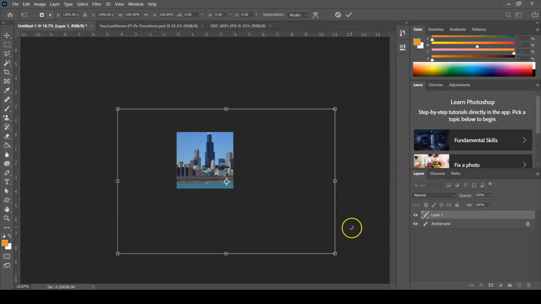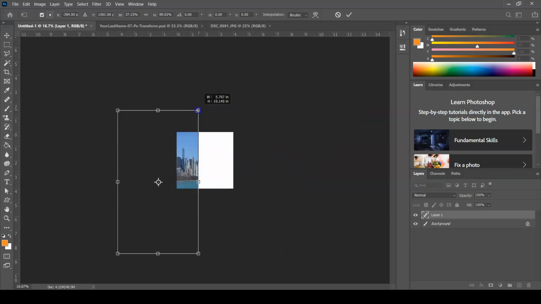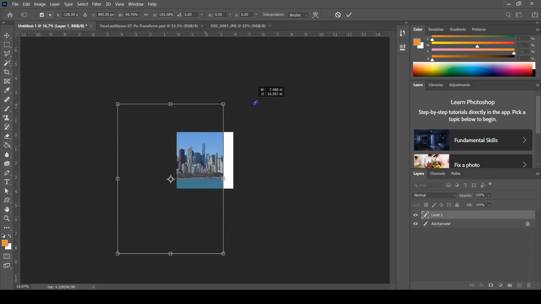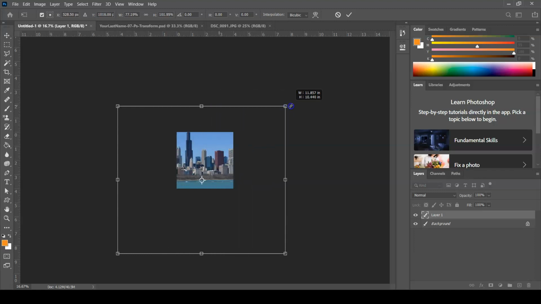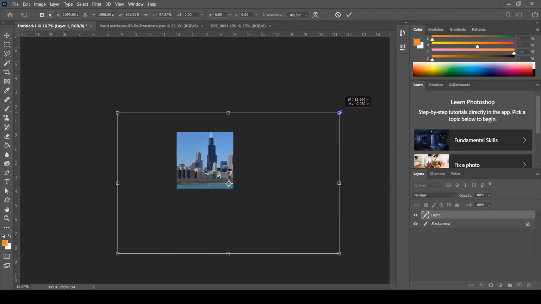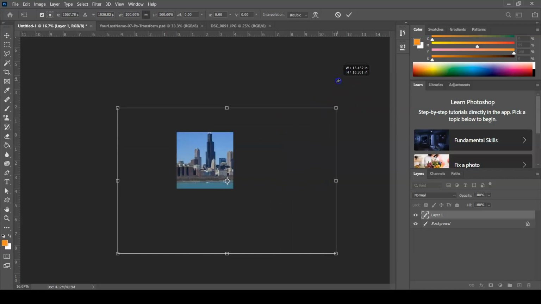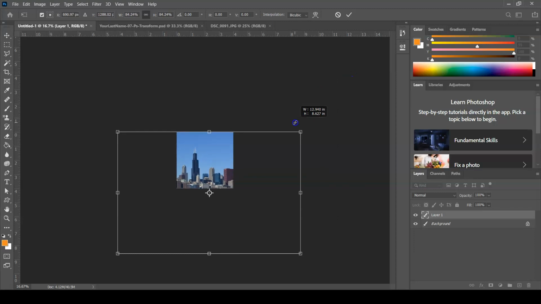When in transform mode, we can do things like scaling, rotating, or flipping our image. If I go to one of the corner handles and start dragging it, right now I can see that I'm distorting my image. I'm squishing it or pulling it. But if I add my Shift key in, that's going to constrain my proportions.